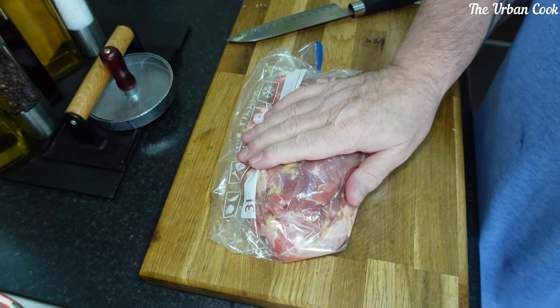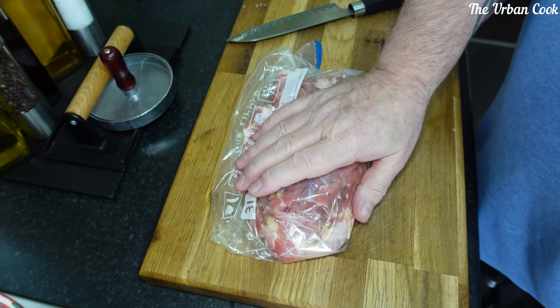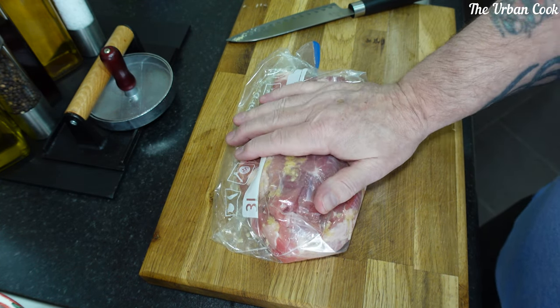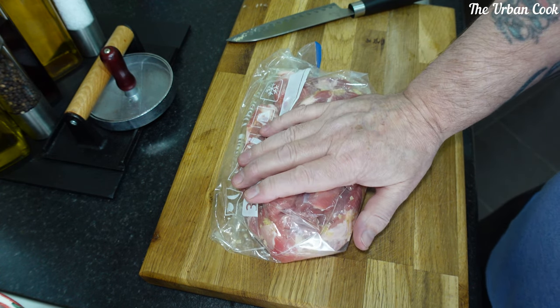And we'll leave those to marinate in the fridge for, because I'm not going to be cooking these till probably about another 6 hours time. So we'll get them in there. We'll bring them out, let them stand at room temperature before we put them in the griddle pan.